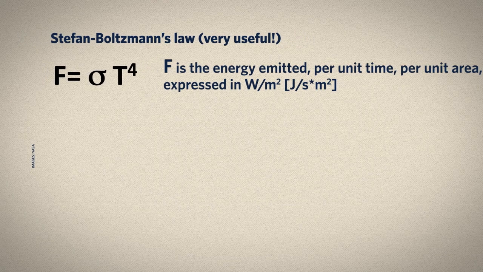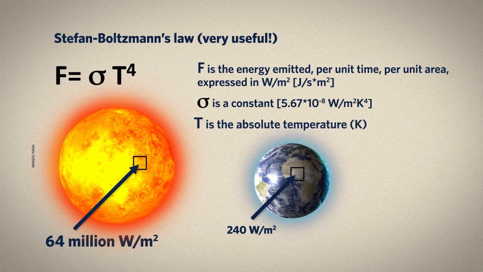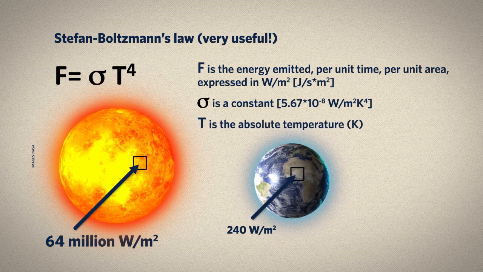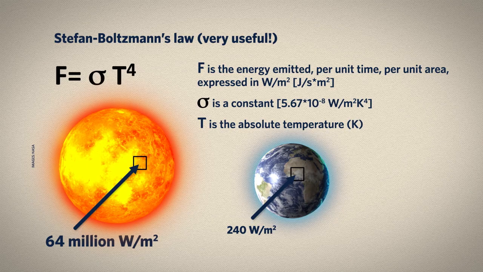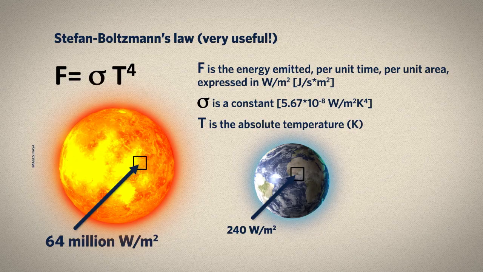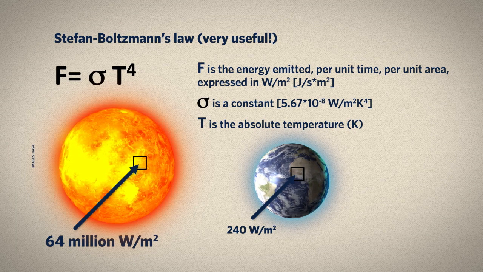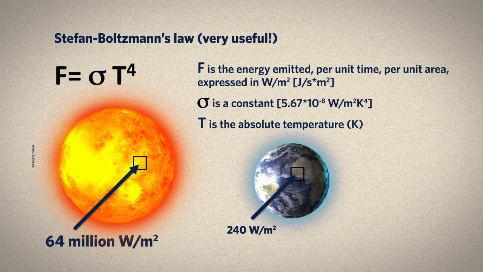But also, as you can probably imagine, every square meter of the sun's surface emits tremendously more energy every second than every square meter of Earth emits. This is the other important law relating temperature and energy. This one was figured out by two people, Stefan and Boltzmann, so it's the Stefan-Boltzmann Law. This relationship says that as temperature increases, the amount of energy given off by an object per second, per area, goes up exponentially to the fourth power. So for example, if you double the temperature, the energy given off per second per square meter doesn't just double, it goes up by 16 times. So it goes up a lot.